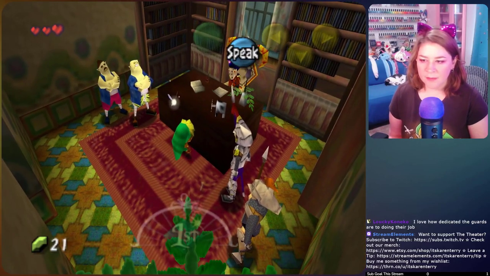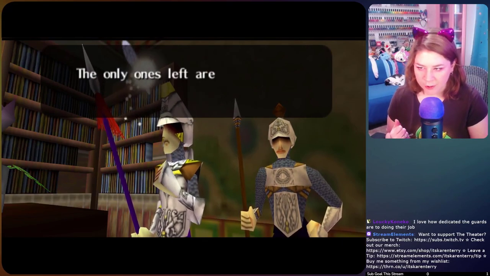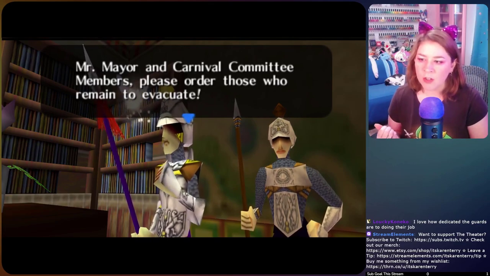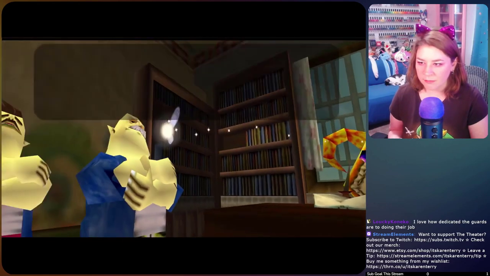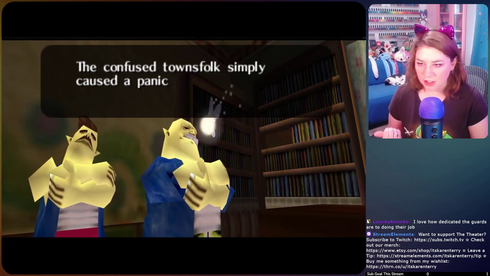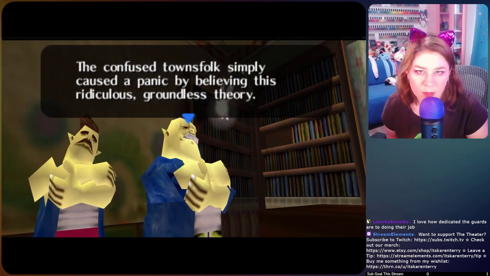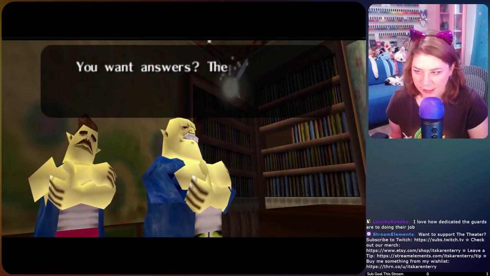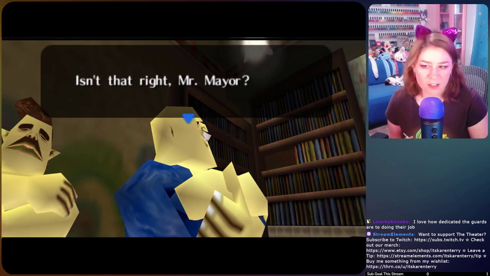Okay, this looks intense. Most of the townsfolk already have taken shelter without waiting for the mayor's orders. The only ones left are public servants and committee members. Mr. Mayor and Carnival Committee members, please order those who remain to evacuate. Well, you coward! Do you actually believe the moon will fall? The confused townsfolk simply caused a panic by believing this ridiculous, groundless theory. Sir, have you looked up lately? The soldiers couldn't prevent the panic, but outside the town walls is where the danger is. You want answers? The answer is that the carnival should not be canceled. Isn't that right, Mr. Mayor?